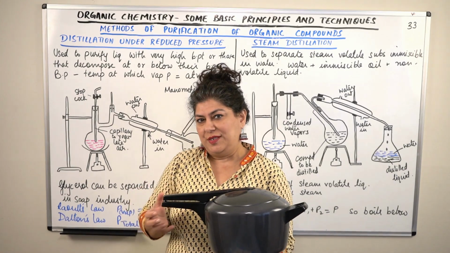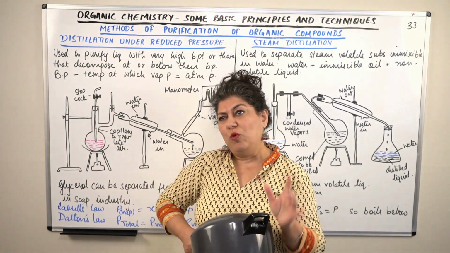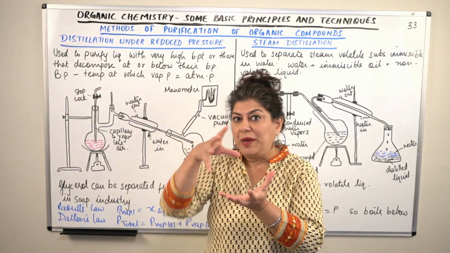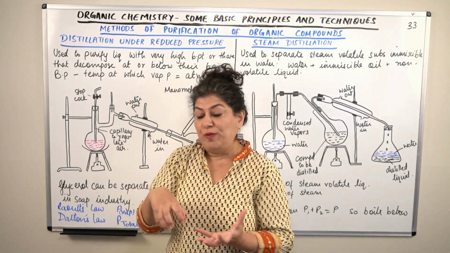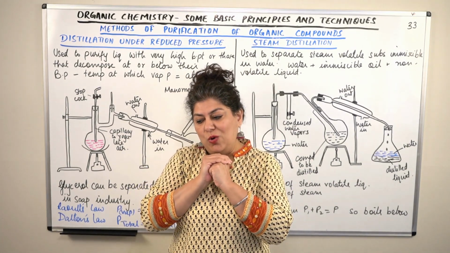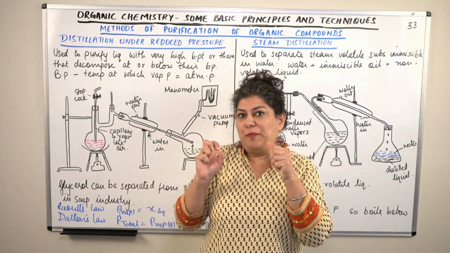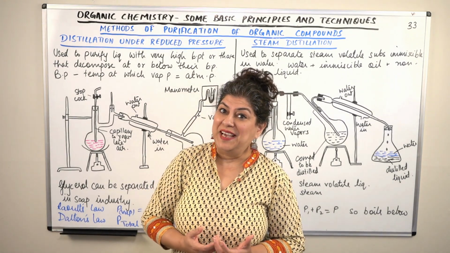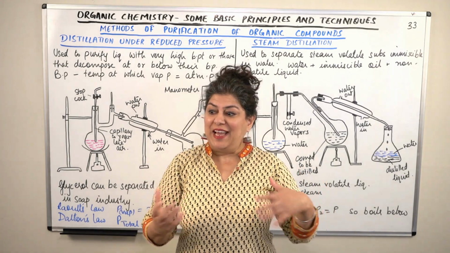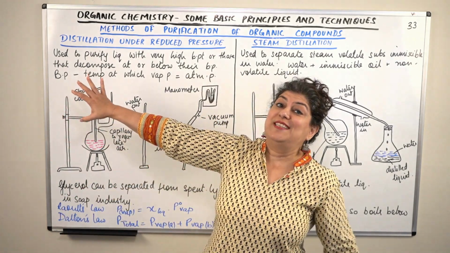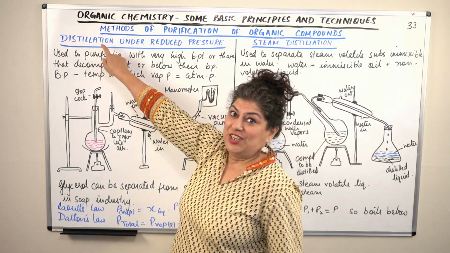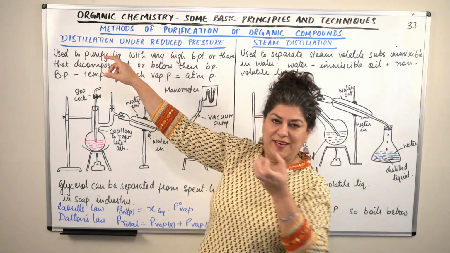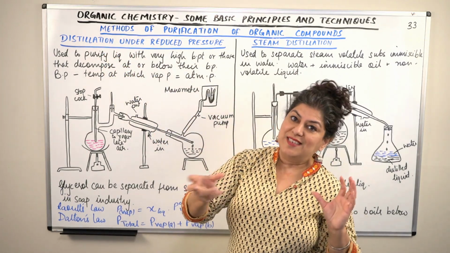We can do the reverse of this. Imagine if I wanted to boil water at a lower temperature, what should I have done? Here I increase the pressure by putting a sealed lid on top of the pressure cooker. If I somehow had a way of reducing the pressure instead of increasing it, my water would have boiled at a lower temperature. Am I right? I could have done the opposite and acquired the opposite result. And that is what is done in the case of distillation. What is distillation? It is boiling a liquid and then collecting the vapors, condensing it and turning it back into a liquid and thus separating it.